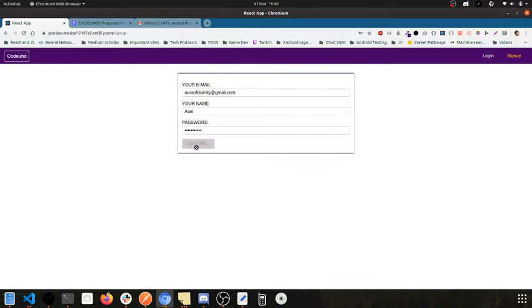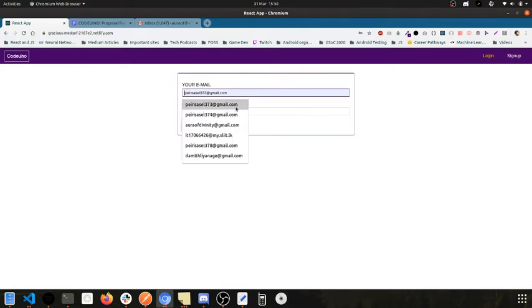So after signing up, the user will automatically be redirected to the login screen. Since the backend is running on a Heroku free dyno, the server automatically sleeps after some time. So it will take some time to wake up if it's not in the awakened state. As you can see, we have already been redirected to the login page.